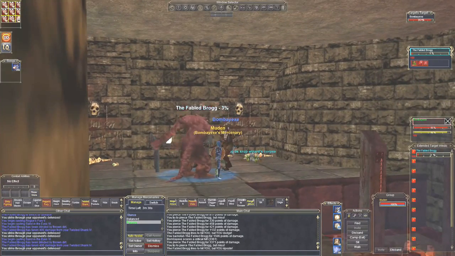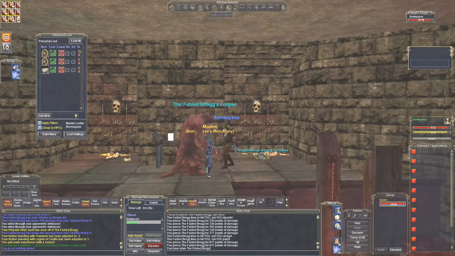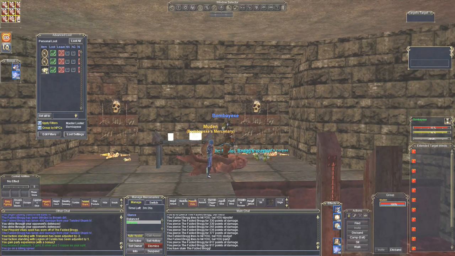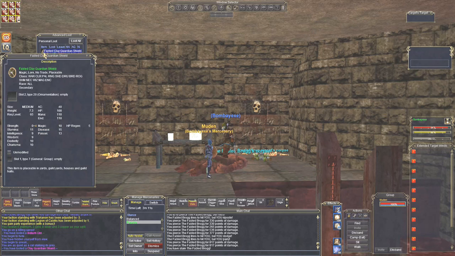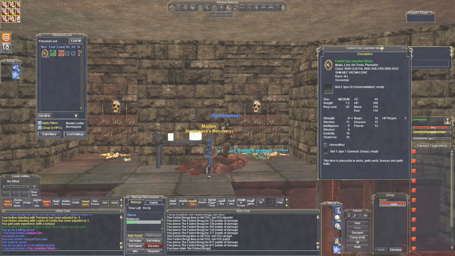Oh, I remember you when we were all like level 60. You bad boy. Now, what's up with that? We got his two crappy shields. And he is supposed to have the wrist piece. Anyway, crappy shield 1 and this thing.